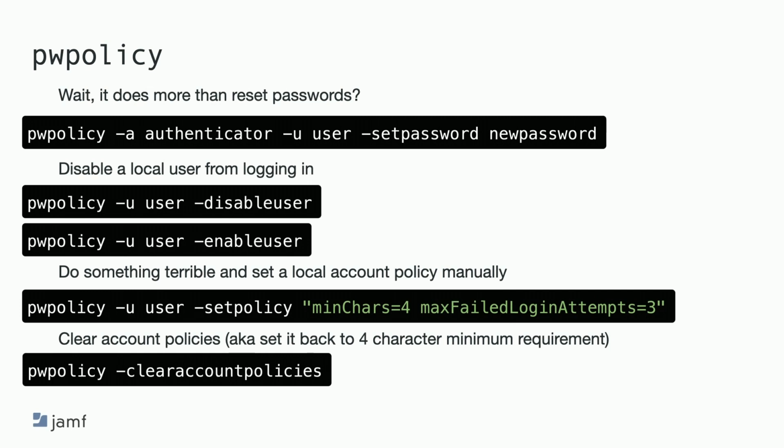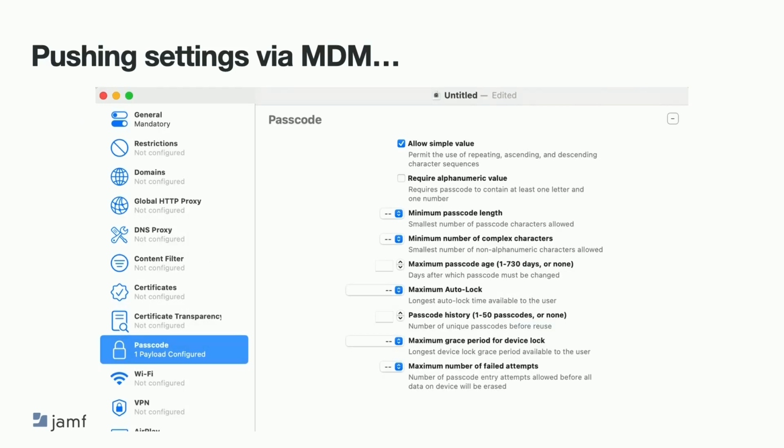Why not? But the most important one to keep in mind is this very last command, clear account policies. Why do you need to know this one? Well, as it turns out, there's more than one way to assign account password policies on a local machine, and there's this little thing called MDM. MDM allows you to throw down a config profile onto the box and say, okay, here are your minimum password requirements. What happens when your security team has gone psychotic and says, we now have to have 20 character passwords or 200 character passwords?